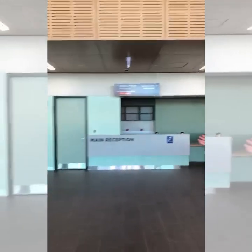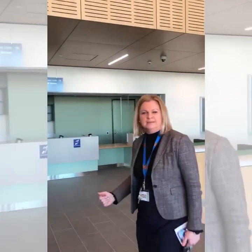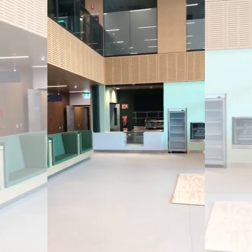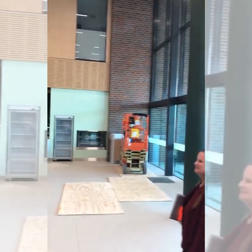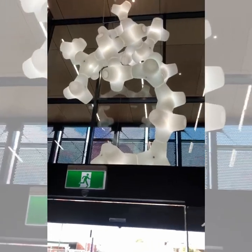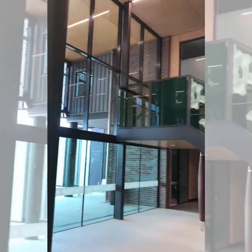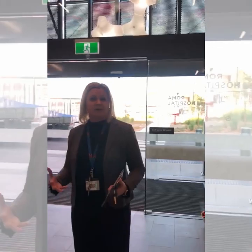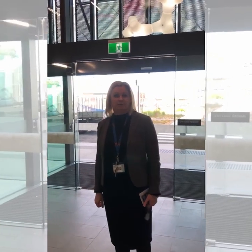Here's the main reception area. Our community will come in and they'll be greeted wonderfully by our staff, and there'll be a seating area over here near the cafeteria. One of the big design elements has been all of the open space, the glass, and how this looks at night time in particular with the lighting. This is a really airy, special space for our community to feel safe, well looked after, and they know that they'll get expert care here at Roma Hospital.